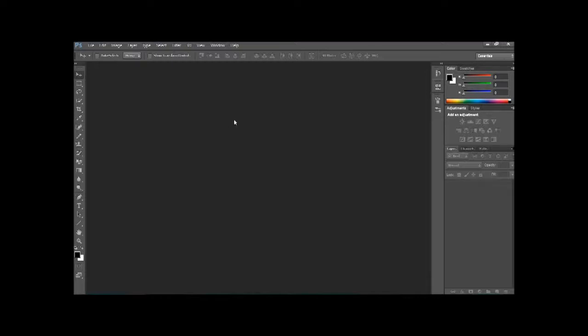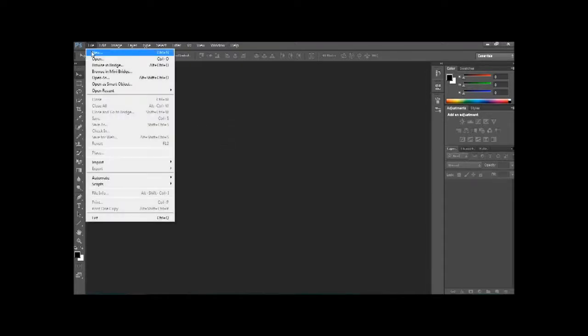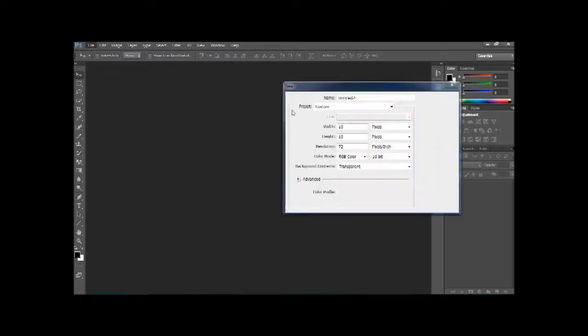I'm going to be showing you how to make the perfect background easily in any type of Photoshop. First, we're going to open up Photoshop and go to File, New, and make sure that this is set on pixels, not inches. Then type in your width and height, which is your screen resolution. Mine is 1366 by 768. Your background can be white or transparent, but I prefer transparent.